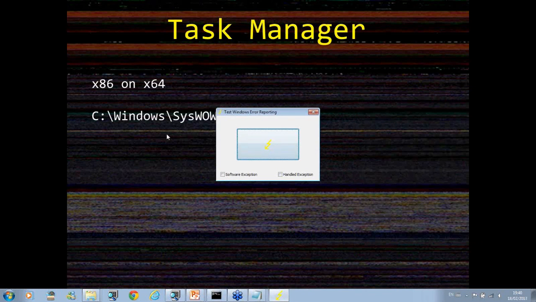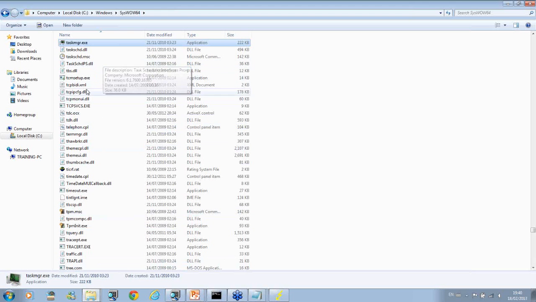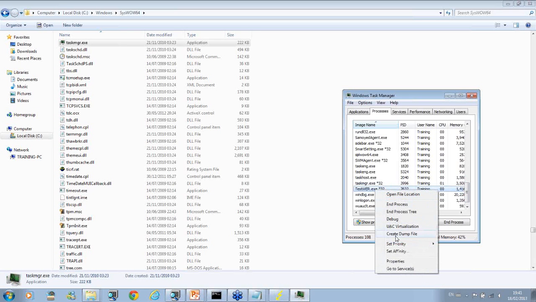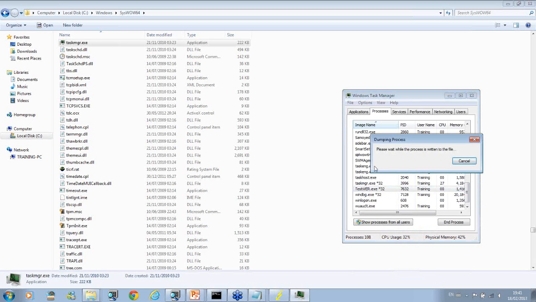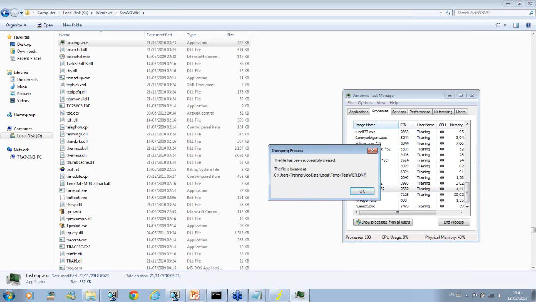But if you need to get a correct dump, so you don't use the extension, so you get a 32-bit stack trace right after loading it in WinDbg, then you need to go to Windows SysWOW64 and then run the 32-bit Task Manager. From there, I select the process, and you see what I do, I choose Create Dump File. So you see it was located here.